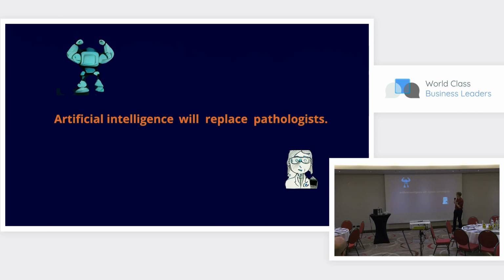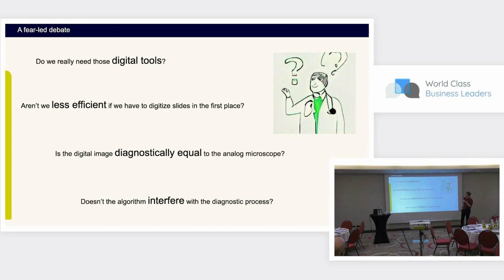So let me start with a very bold statement. AI is there to replace pathologists. Okay, well, maybe I have to put an asterisk there, right? I don't think that this is really true. But this is the fear that is there at the moment. And this is one of the reasons why it is still so analog in many ways. So let's dismantle this kind of statement in the following 30 minutes or so, and let's have a brief insight into that.